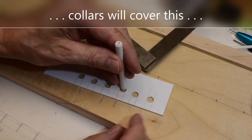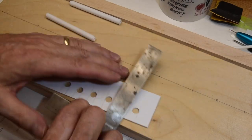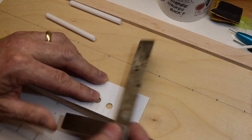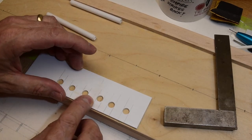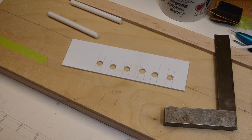And then there's 45s in here. So, and then there's an octagon shape. And what I'll do is I'll just draft up a template, an octagon template, and then I'll just line it up and trace it on all these other ones and then laminate them together. And I'll have my piece that I'll show you later on.